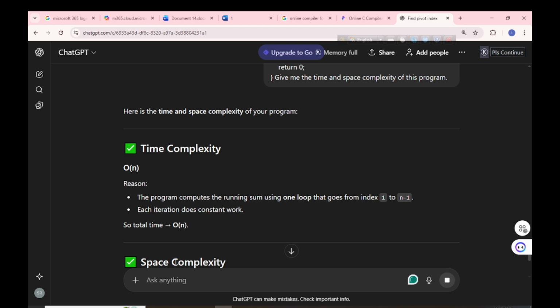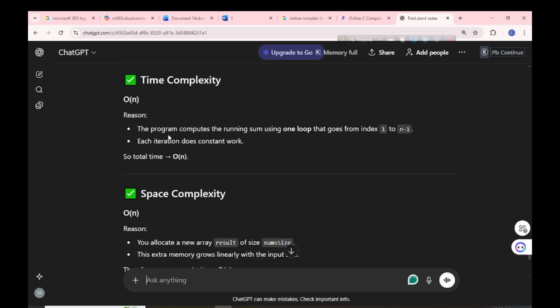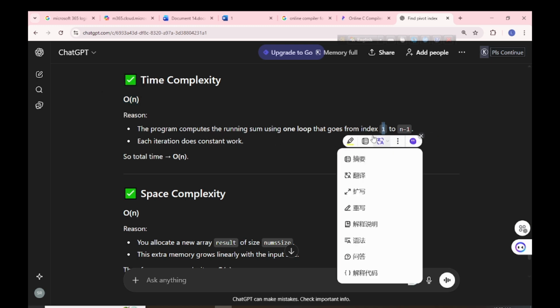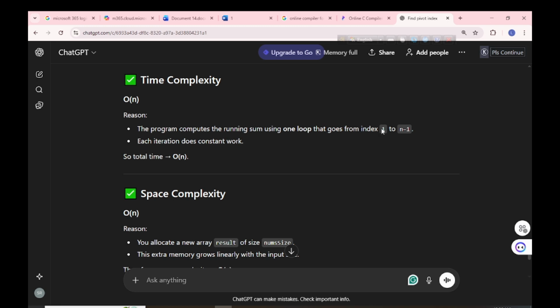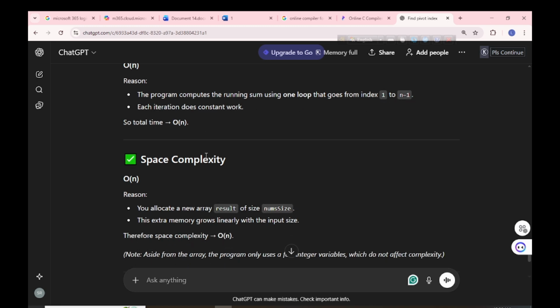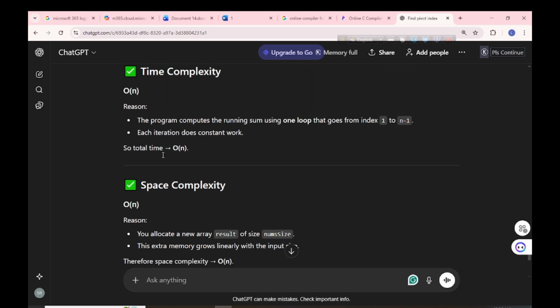Here is the time and space complexity of your program. O(n). The program computes the running sum using one loop that goes from index 1 to n minus 1, right? So this is why it's O(n). From the first one to the last one. So it's total time O(n), and space complexity also O(n).